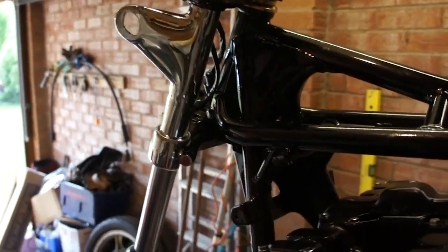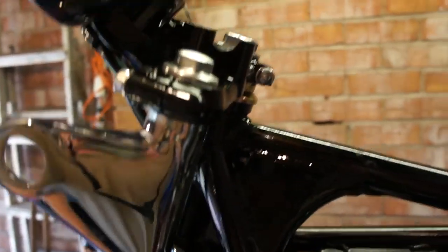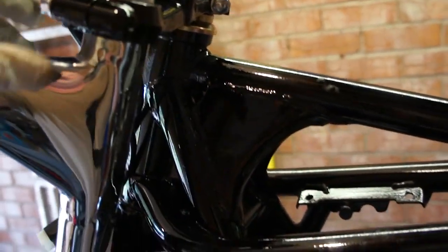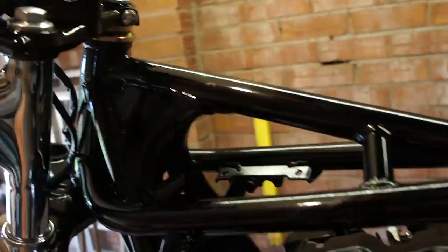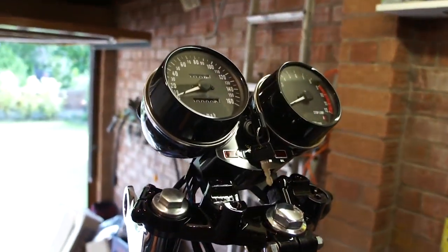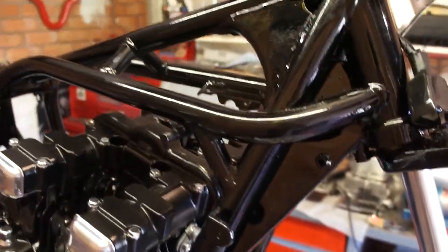I'm trying to keep the look as much original as possible, so this is the early seamless type headlamp brackets, which I had a little bit of problem getting on actually. They didn't fit exactly right, but that's gone on okay. Mark II forks. Z1 clocks, and of course the braced frame, stock engine but with the Mikuni smooth bores. It should pull quite nicely, I think. That should be okay. Be a little bit lighter than the original Mark II.